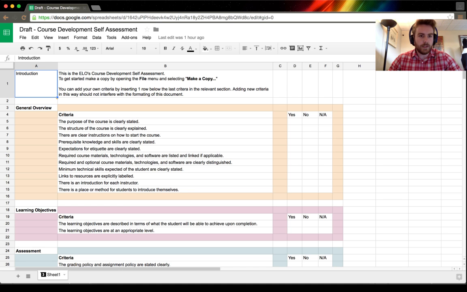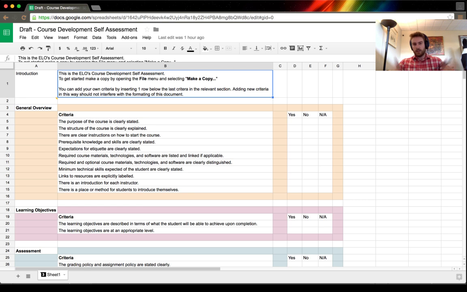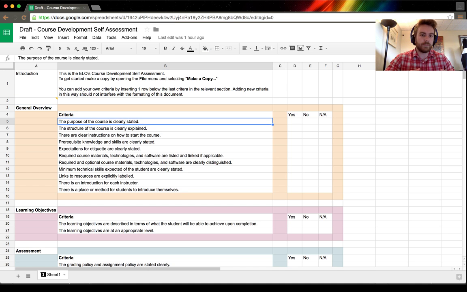So up at the top, we have some brief instructions that they can make a copy. We're going to host a single version of it that would be like our standard options, the one that we would probably use in the office if a faculty member wanted to use that if they're having a face-to-face meeting with us. And we want to encourage others to make a copy of it and make any changes that they want whenever they're developing their own course, and they have their own criteria. And it comes pre-filled with our suggested criteria.